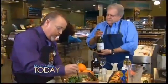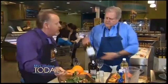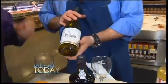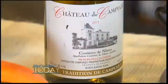Yes, sir. I brought a wine from the Costières de Nîmes region of France, right next to the Rhône region. It's a blend of Grenache Blanc, Roussanne, and Marsanne, and I think it has a nice floral character, some fruity character to counterbalance the citrus note of the grapefruit. I think it's a beautiful wine. Cool. Why don't you pour us up a little bit? I will while you're doing your tasting.